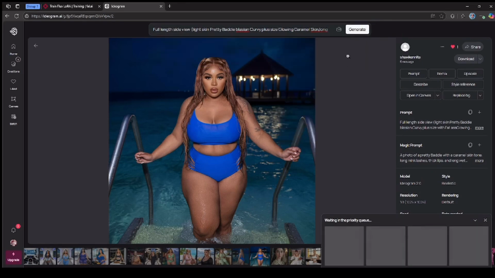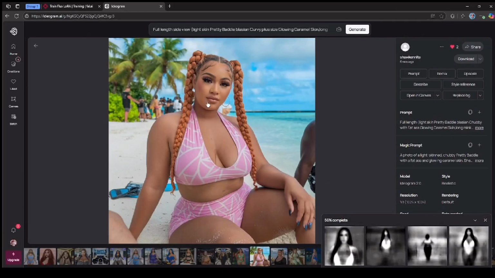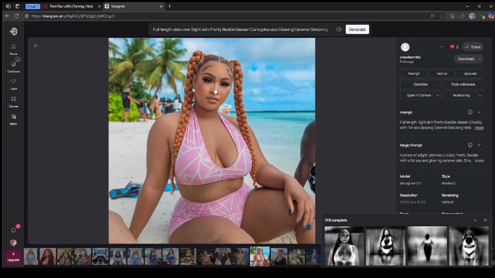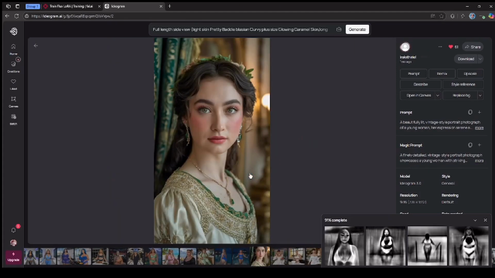And then I'm going to click generate. While that's working, I'm going to go ahead and grab some photos that have her more up close. So I'll either grab this prompt again and just redo it, or I can go ahead and download all the pictures that have that same similar look.